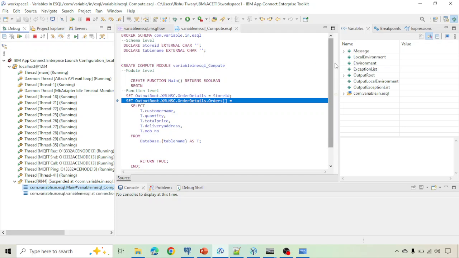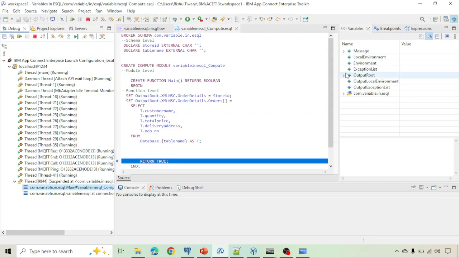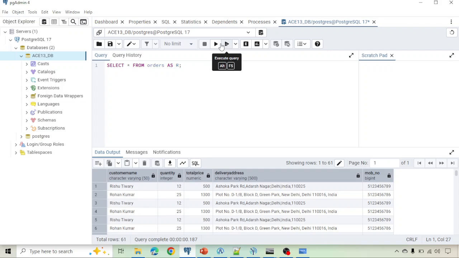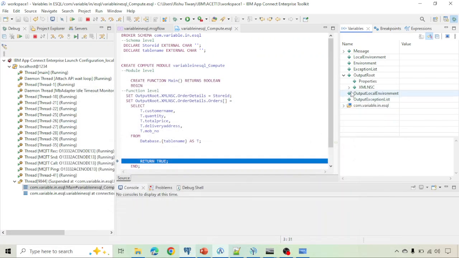In the output node I created a field called xml order detail, and under the order detail I set the value as D040. Further, I fetched the values from the orders table, and currently there are a total of 61 records in the orders table, and all 61 records will be shown here.